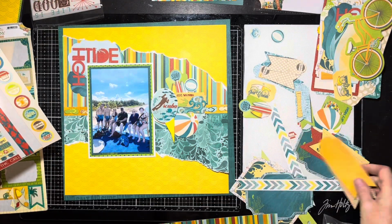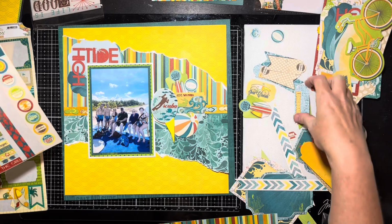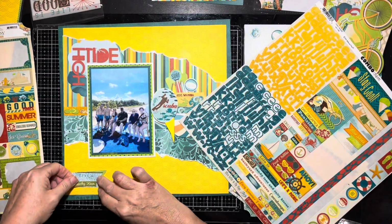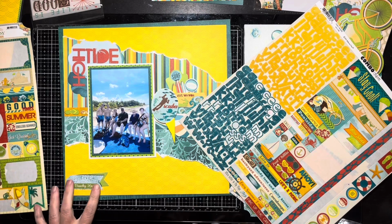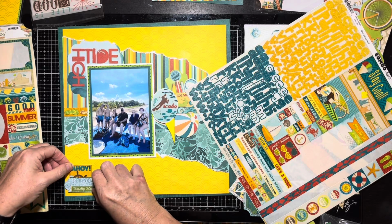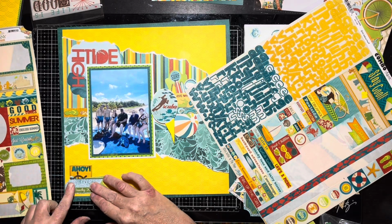I think I'll get back in the stickers again. I will actually take some of these stickers and fussy cut some stuff out of them. So there's some little, maybe hibiscus, I guess they're little florals. I'll cut those out of the stickers. Actually cut a couple extra. Oh, that says ahoy. That's what that says, ahoy.